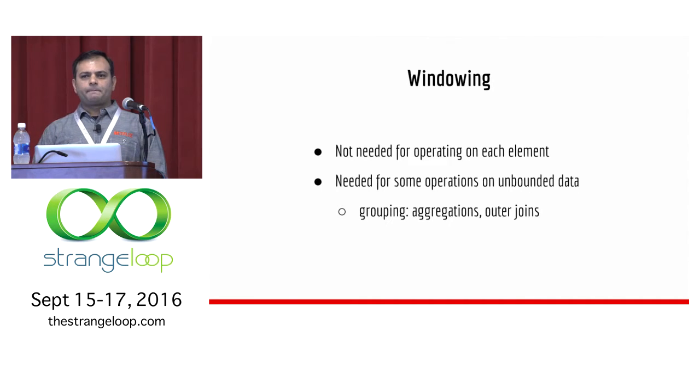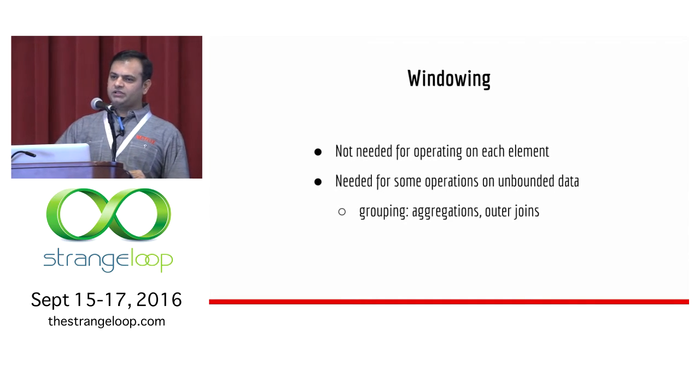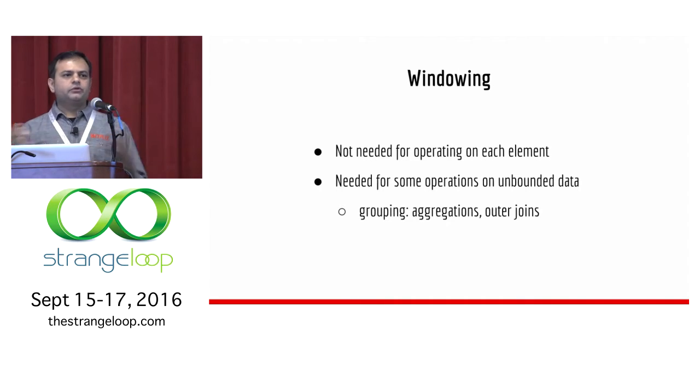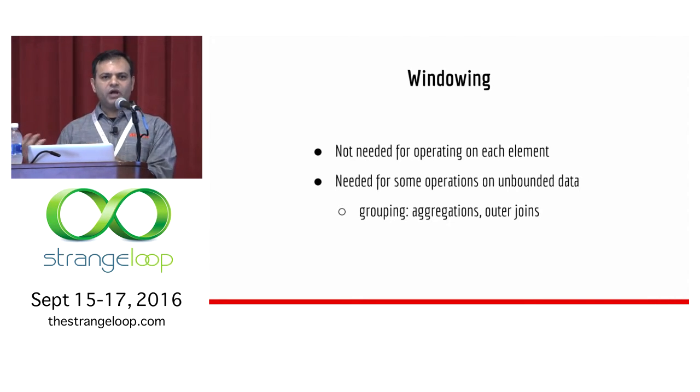Windowing. We talked about being able to group and make your unbounded data set bounded so you can do operations on it. And usually you don't need it if you're just operating on an element by element basis. So for example, let's say all you're doing is filtering and you're not doing anything else, then you really don't need windowing because you don't need a group of things to work with. But if you do want to do a group of things, like aggregation, or you want to group by, or you want to count, sum or average, then you need to bound your unlimited stream. Otherwise, you'll be buffering that data set forever, and you'll run out of resources to do any meaningful computation on it.